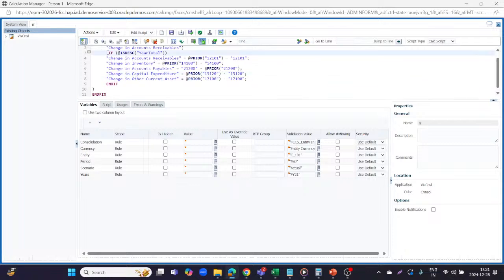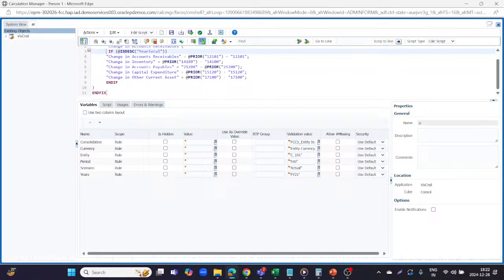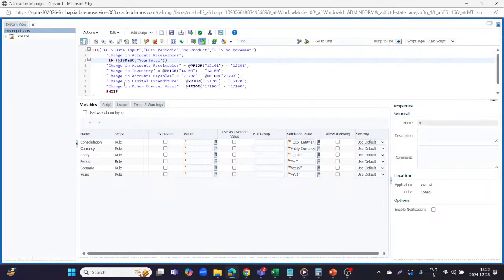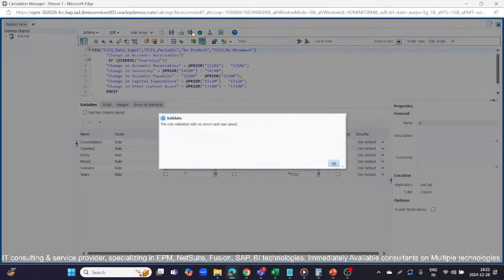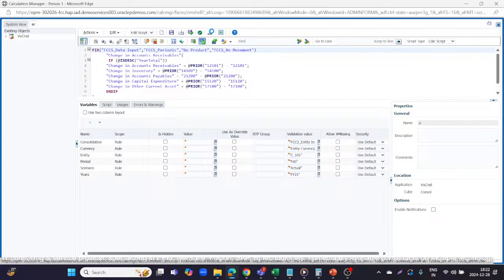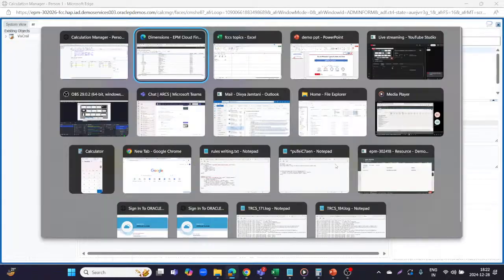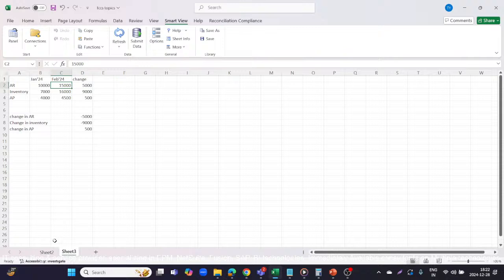And if I have started with the if condition, I have ended with end if. I've started the bracket over here, so close the bracket, and then here you have written fix, so you have to definitely end it with end fix. So this is the rule that we have written. After writing this, I have validated it. Yes. Deploy this. It is successful.